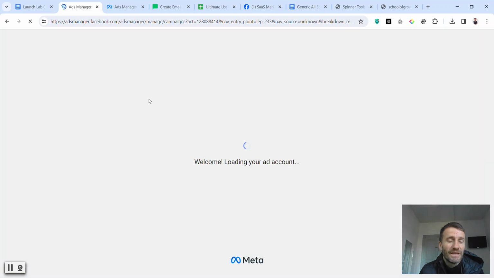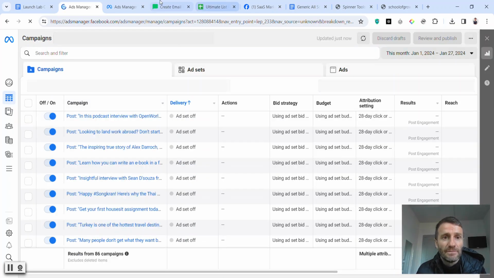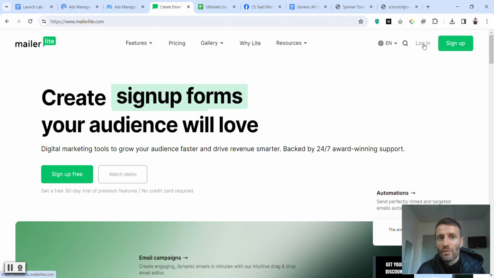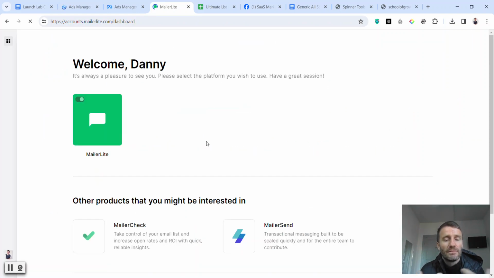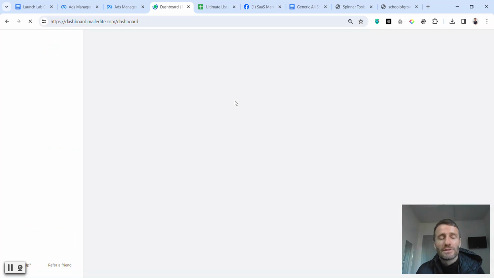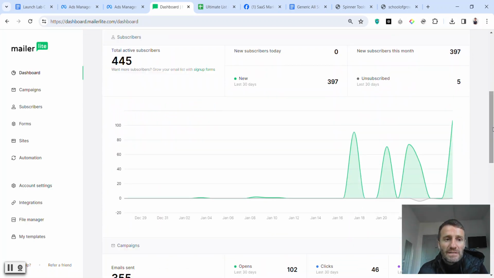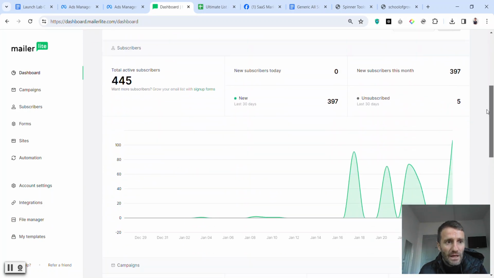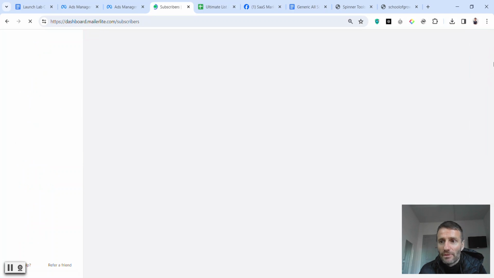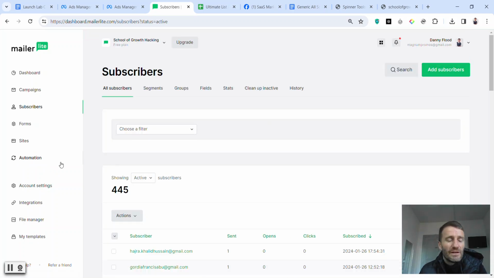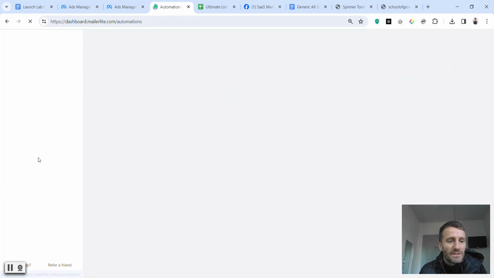And I showed you how to download those leads once they've been collected. You need to go into the ads manager and click a couple of times to get to the actual ad itself. You can download that as a CSV and then import it into one of these email follow-up services like MailerLite. They actually allow you to have like 1,000 or maybe 1,500 subscribers on the free plan. You can see here I've imported these leads from this campaign into MailerLite. There are also some other email follow-up services out there that have good free plans. You import them where it says subscribers. There's a button that says add subscribers. You can add your CSV and then also set up an automation.